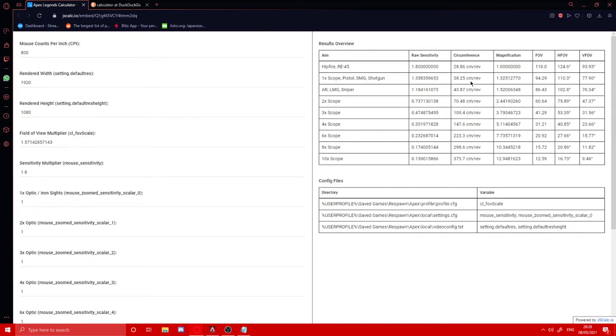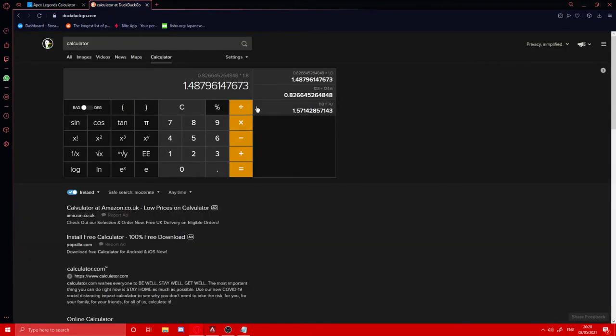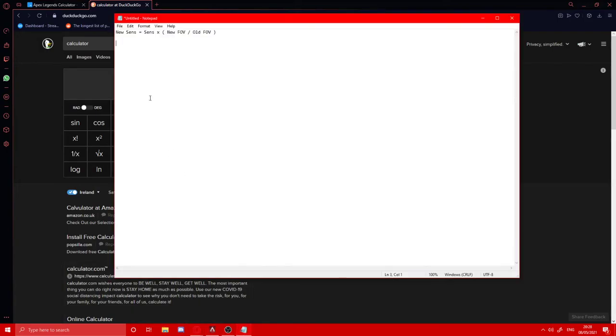So then, you'll realize that this number should be quite a bit higher if you're going to use the actual ratio of the two field of views, like I'm using here. But if you know, Aesu plays with a 0.447 in Valorant. So this new sense should be 1.49 roughly. 1.8 by 103 divided by 124.6, which is roughly correct.